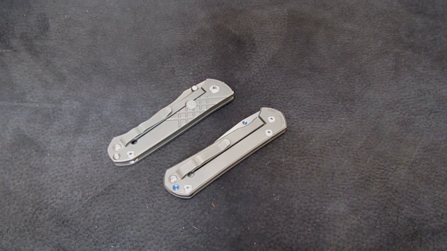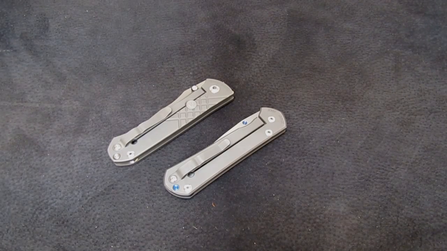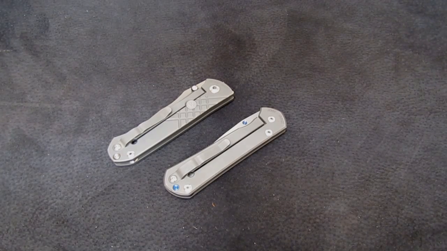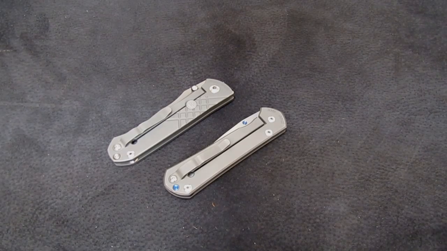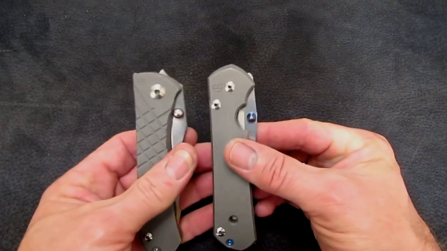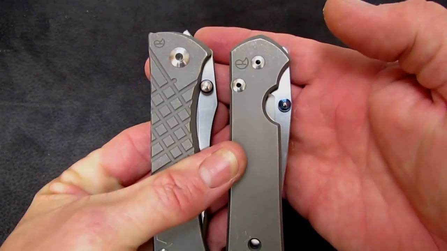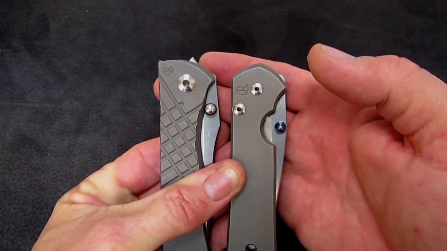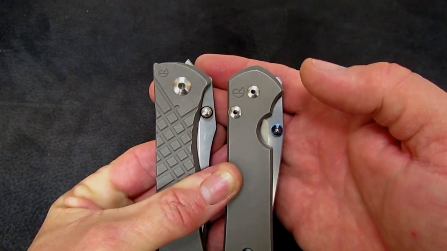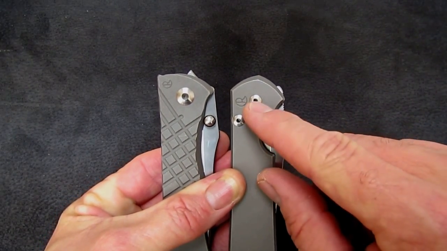I want to go over in a little more detail than perhaps I did in my review video how that difference really makes the knife operate. First of all, let's look at the design of the pivots. If we look at the angle, trying to hold both knives vertical to the screen, the angle and distance between this thumb stud and this pivot versus this thumb stud and this pivot.